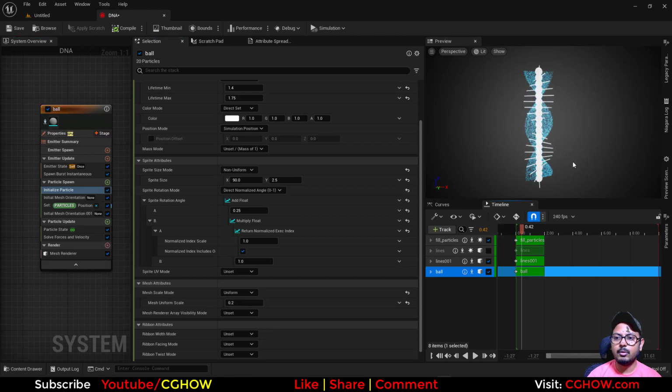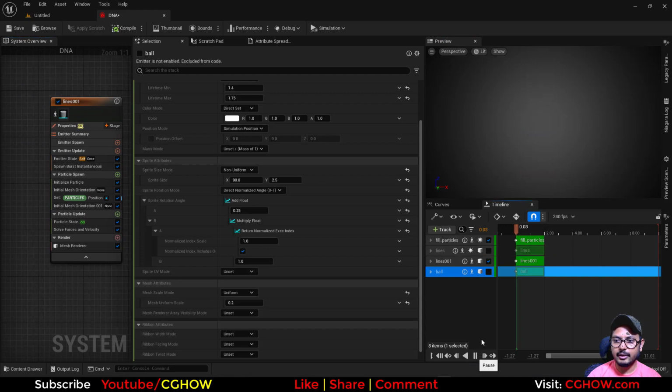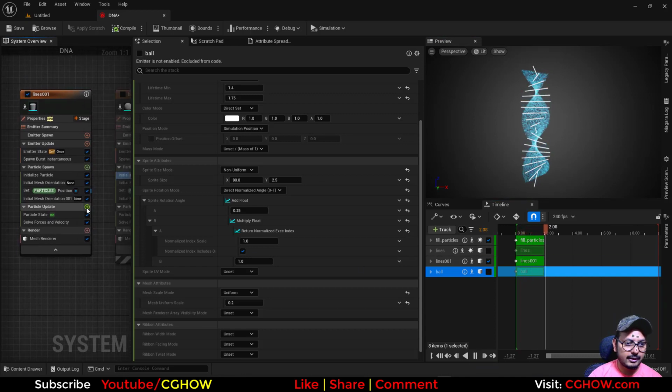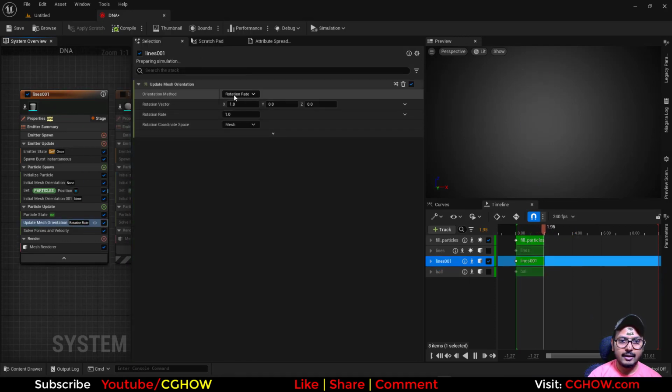So now these balls are also rotating, but one more thing, let's turn this ball off. These lines are not rotating with that, so you need to take the update match orientation and the rate.